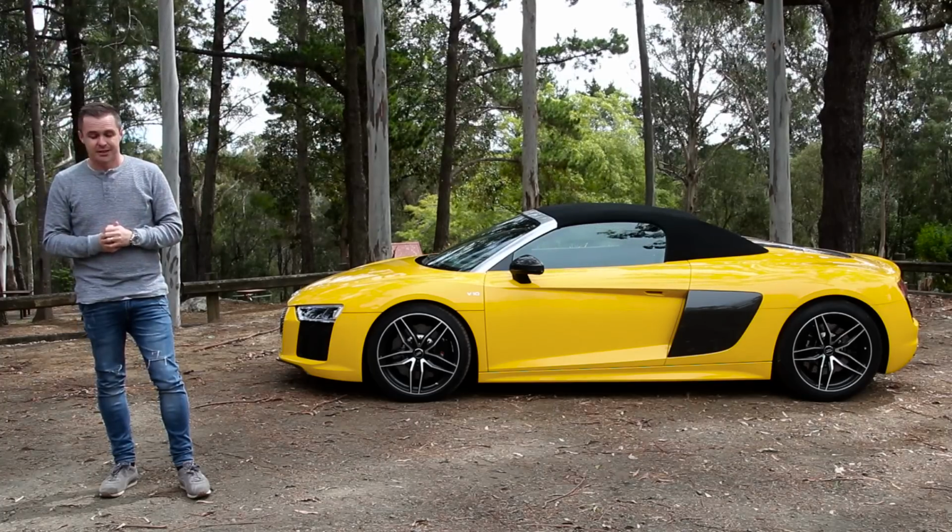It's an easier car to live with. You can go further in it, you can do more things, you can take the straight road or the bendy road and you're going to love it. It's hard to say that a Lamborghini isn't the car that I want, but when you've got a car so capable, so competent, so fast, and it is just as troppo when you put your foot down, you've got to take the Audi.